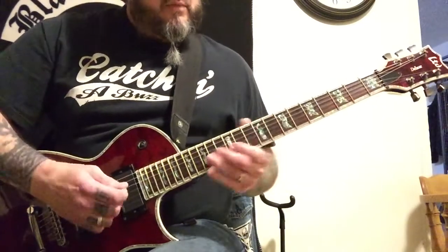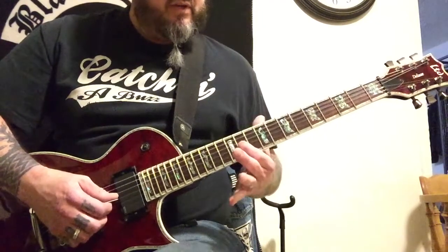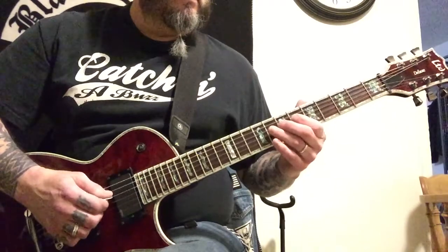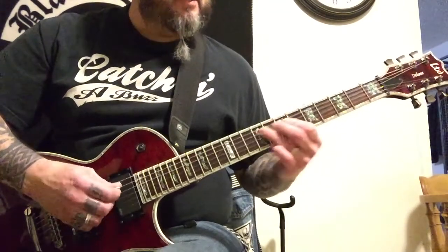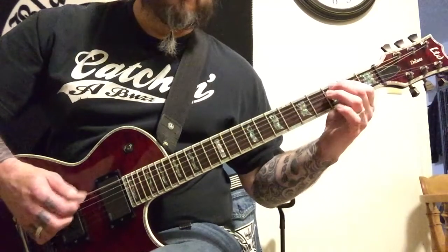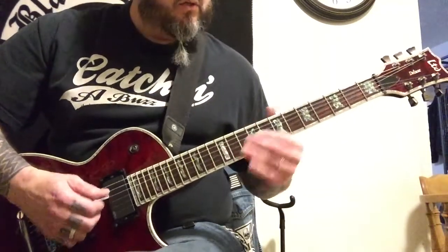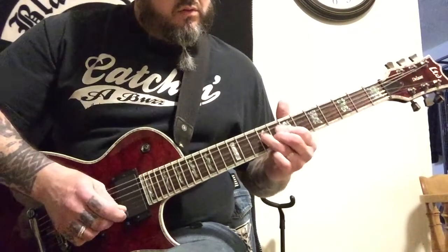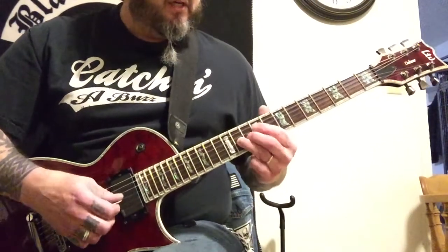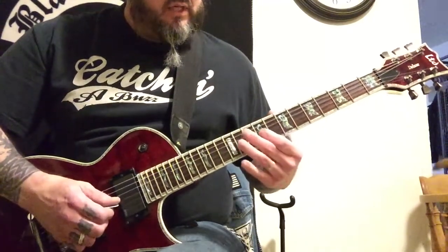Okay. Here we go with this again. Same part as earlier. 13 on your G. 11. 9. String 6, 8, 9. And then 9 double. Bend on your 11 on your G. 11. Come down to your 11th fret. Bend 11.